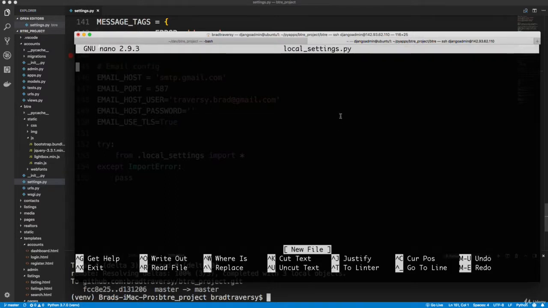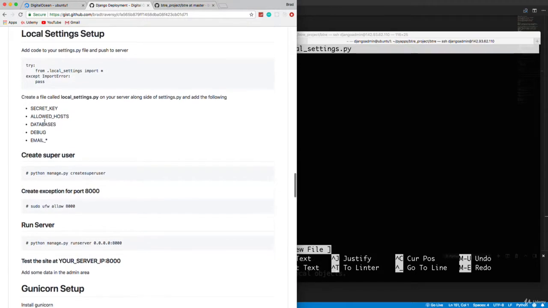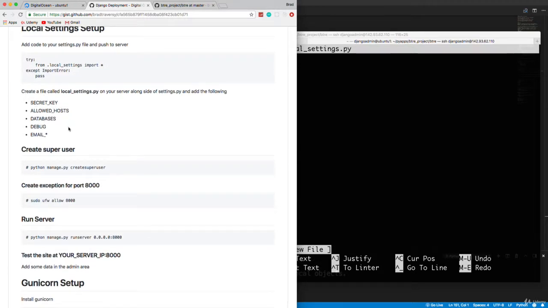Okay, and then this is where we want to put any special server stuff that we don't want in our GitHub repository, anything that anyone can access outside of this server. So first thing, let's look at the docs here that I created. We want the secret key, the allowed hosts, database, debug, email.